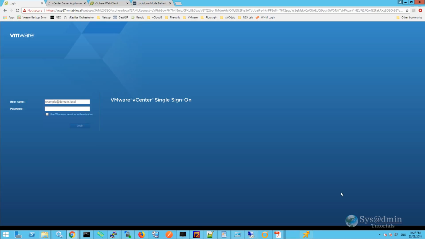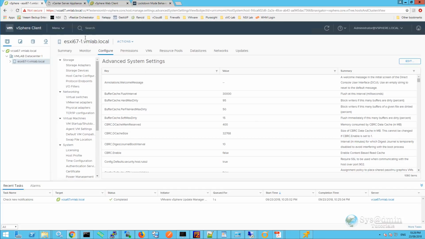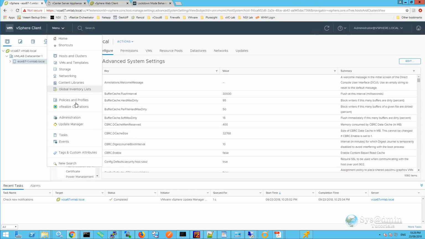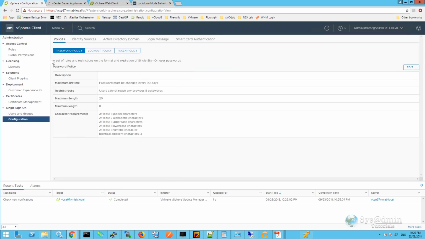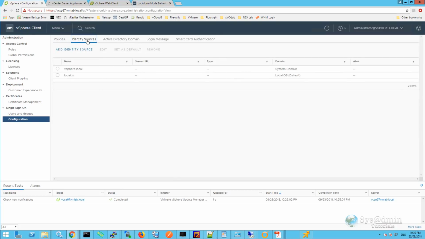I'll log back in with administrator at vsphere.local. And we'll click on the menu and select Administration. Under Single Sign-On, I'm going to click on Configuration. And then I'll click on Identity Sources. Within Identity Sources, I'll select Add Identity Source.